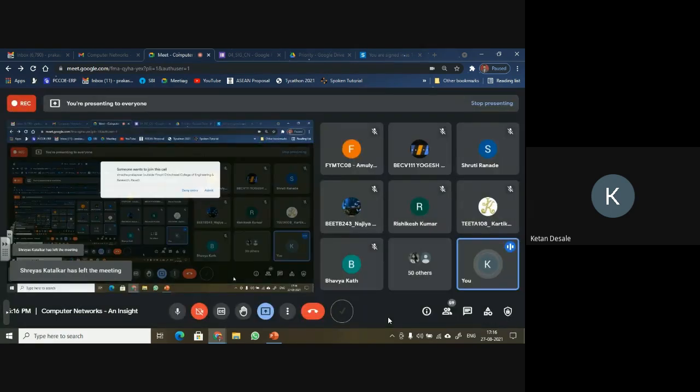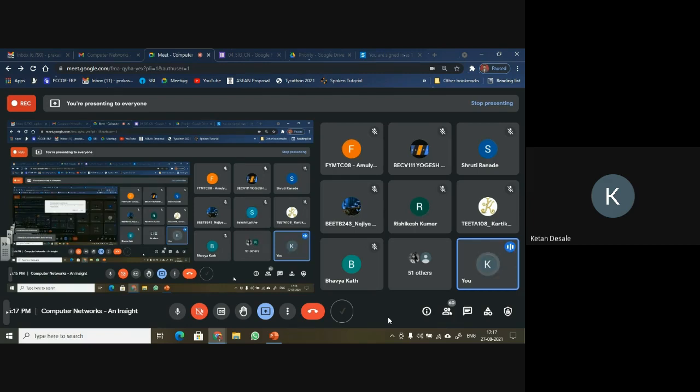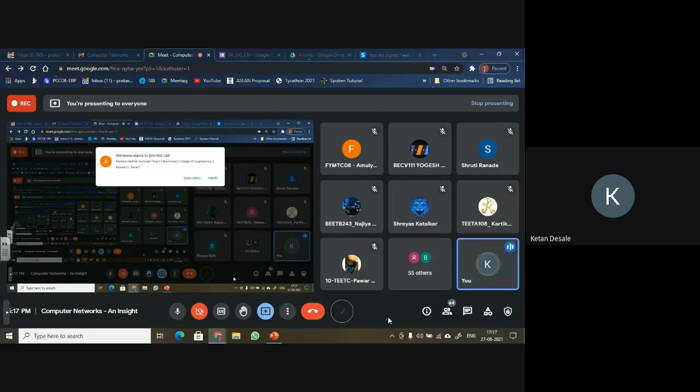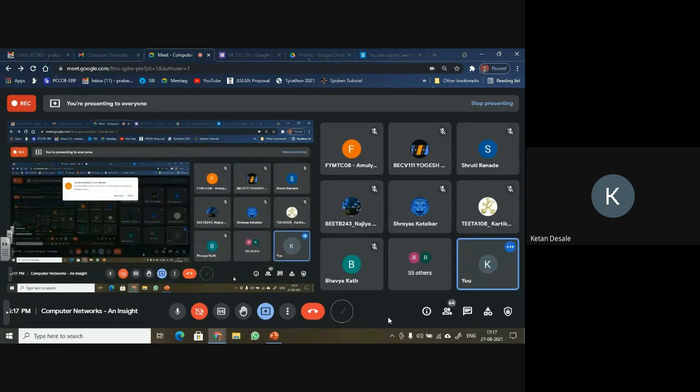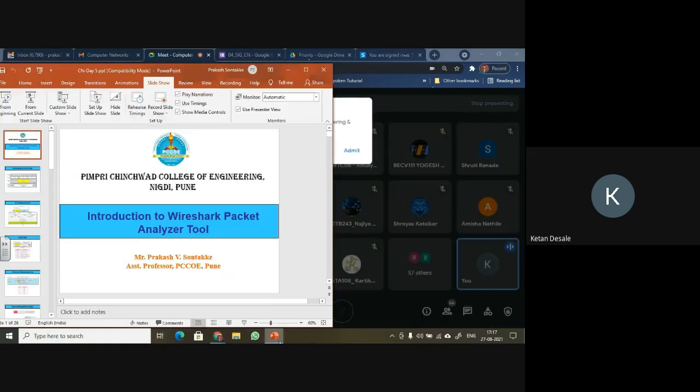Not only that, but also the stack, that is the TCP/IP stack and the ISO/OSI model, on which different protocols or devices are available, and the data in each layer will be treated with a different name. If I'm talking about the data link layer, we call it frames. The data in the data link layer is called frames, a packet in the network layer, and segments or chunks in your transport layer.